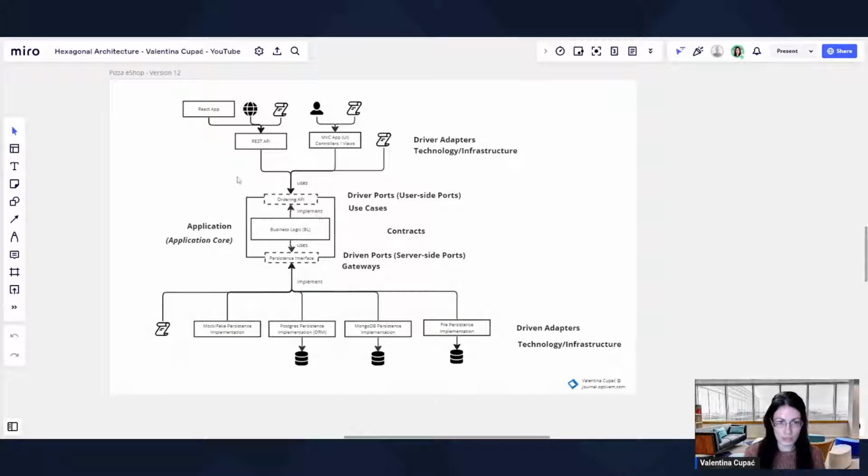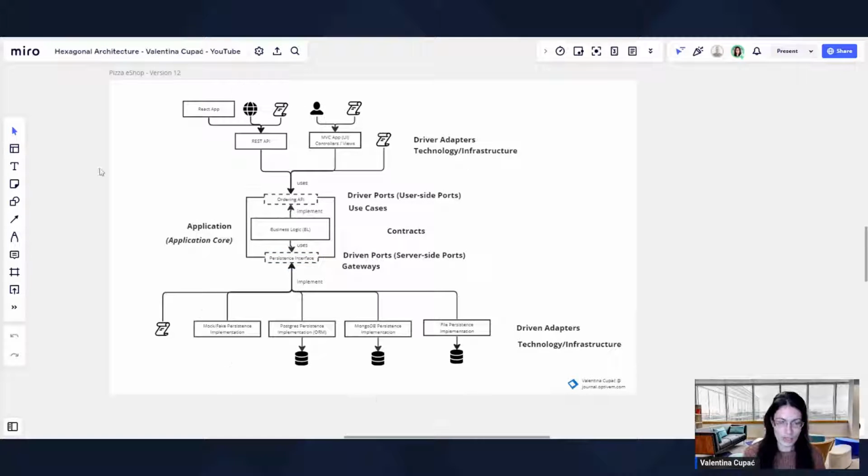And the most important conclusion that we came to regarding hexagonal architecture is dependency inversion: the fact that we have interfaces for the driver ports and the driven ports to decouple the business logic from the external world.